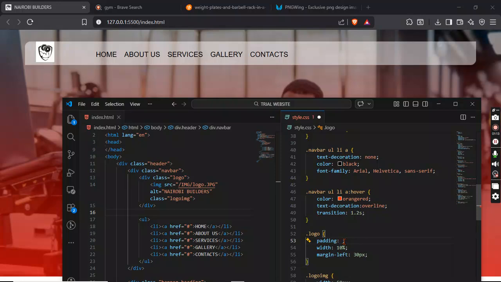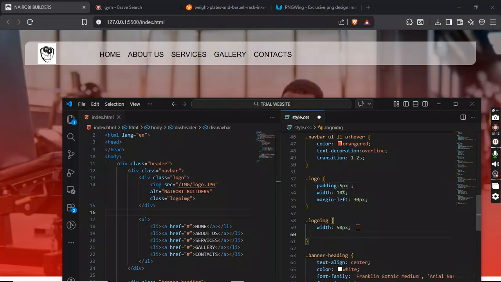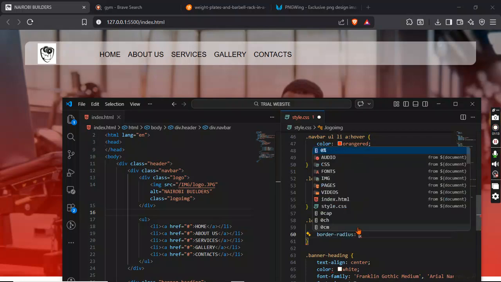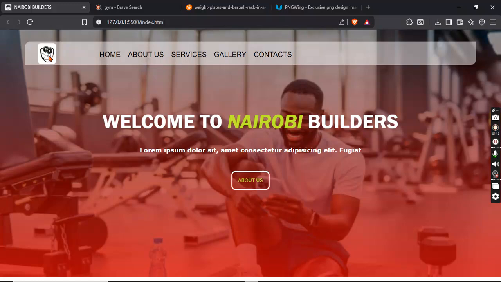Padding 5px. Yes, our logo is now okay. Logo image, I don't know if we can make it border radius 9px. Yeah, our logo is also okay.